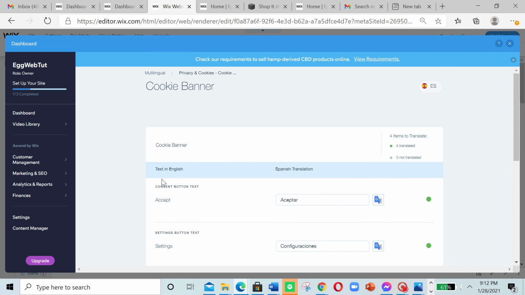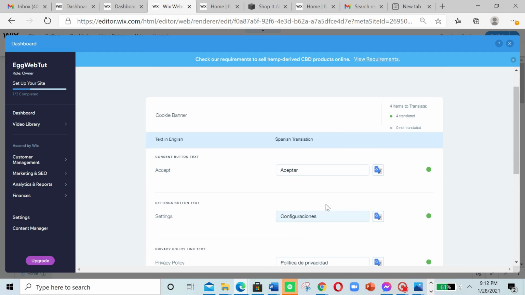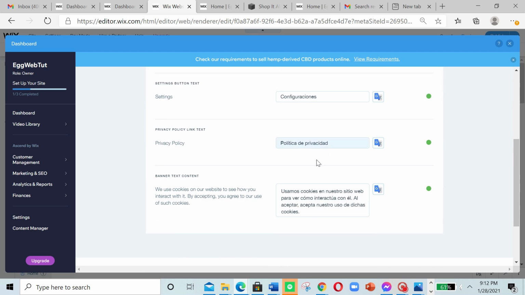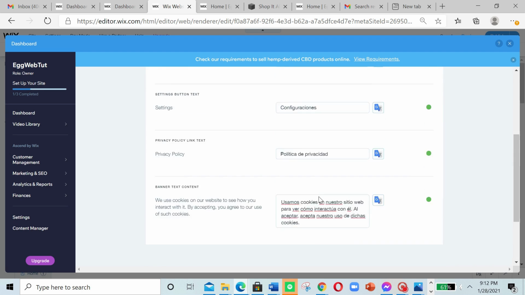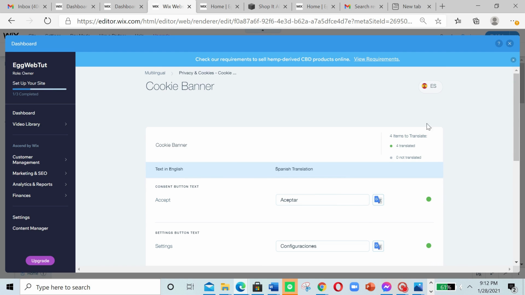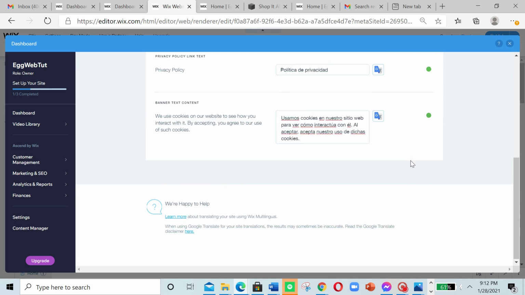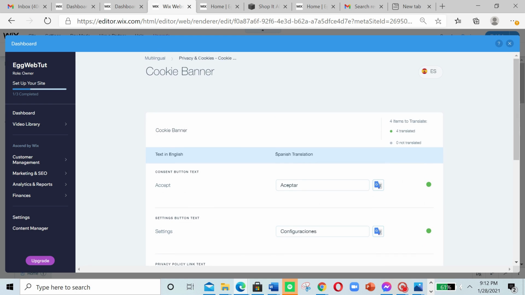And now here, like constant button text, and there everything's in Spanish. Now you can change it a little bit, because maybe it is a little badly rated or something, yeah. And now when you have translated all these things there, we can just go back there.